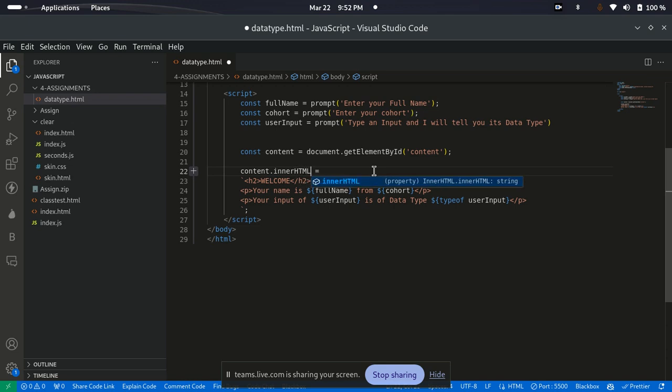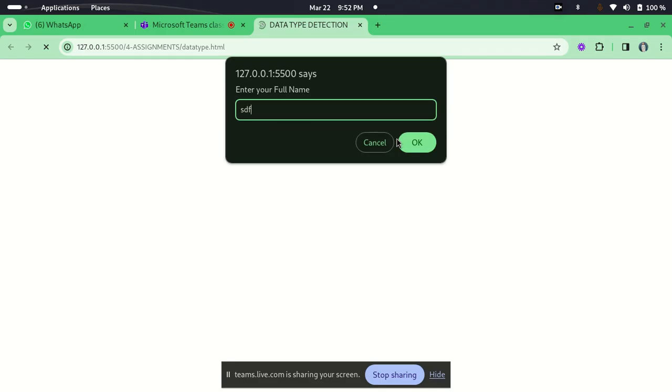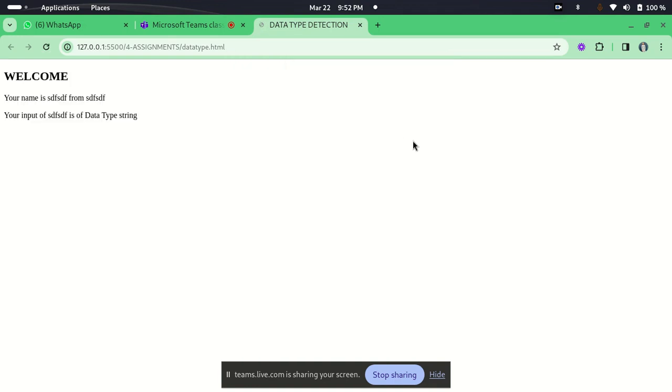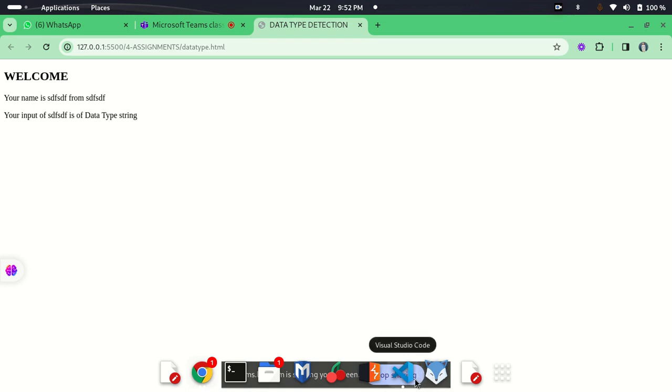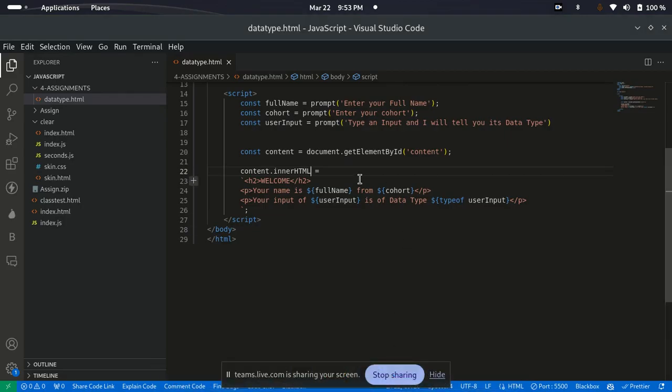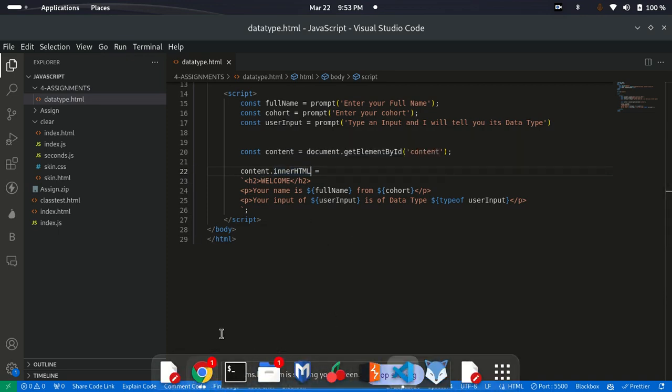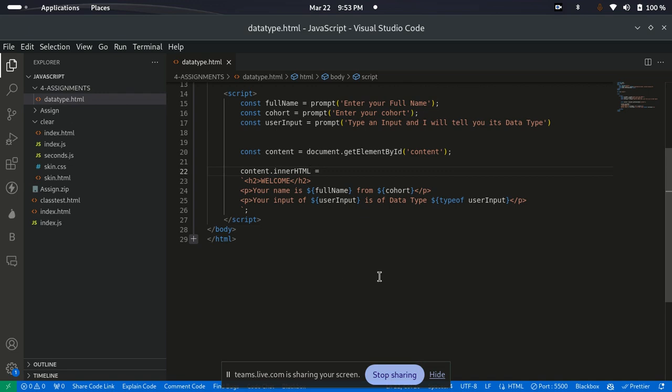Wait, I don't really know. Let me check. Okay, so that means there's a difference between innerText and innerHTML. Yes. The text will give you the tag, while the HTML will just give you the content. Yes, exactly.